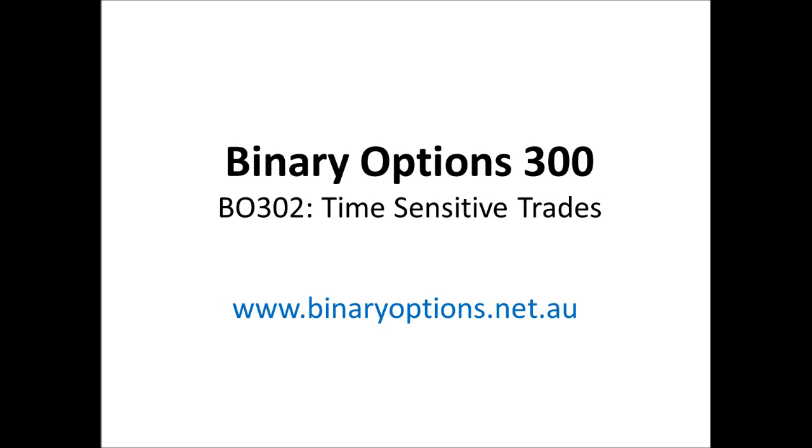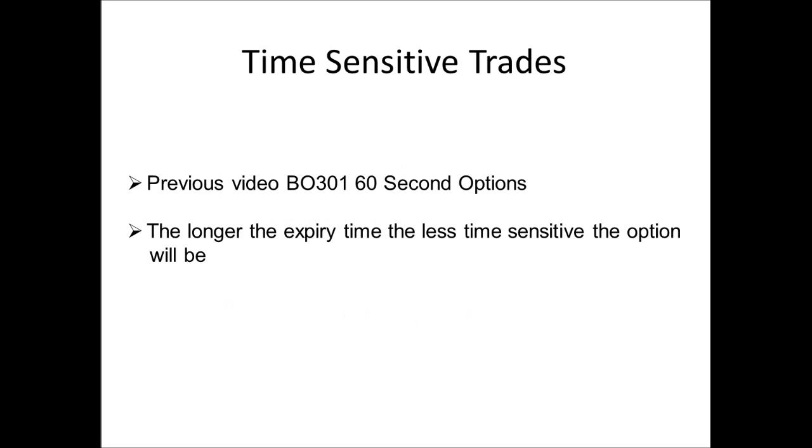This video will be different when compared to other videos in this series and series previous, in the sense that it's going to be relatively short and to the point. It's been made to give you an insight and to gain some advice from myself about time sensitive trading. Obviously, some forms of binary options trading are more time sensitive than other forms. It's generally down to the expiry times of the binary options that we're trading. The longer the expiry time, the less time sensitive the option will be.